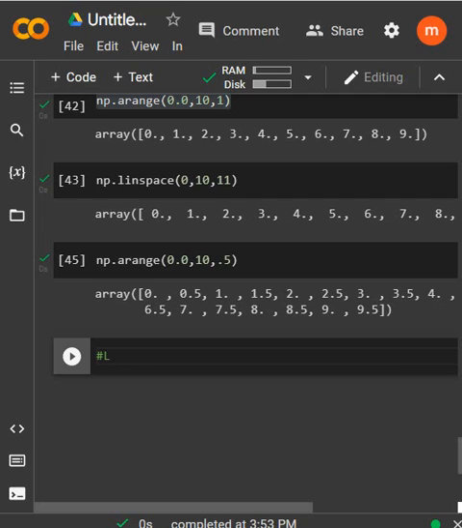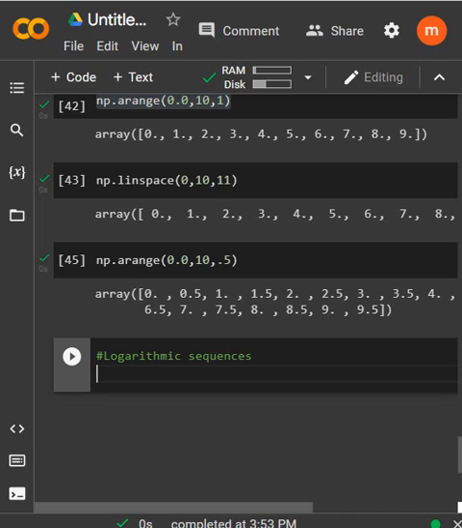How to create a logarithmic sequence? Right, so logarithmic sequences.